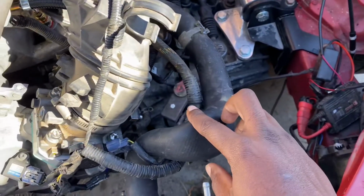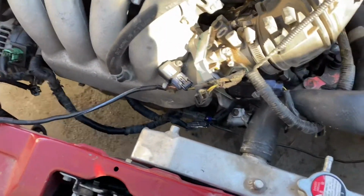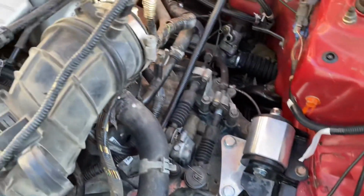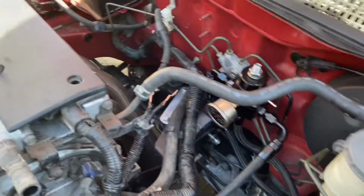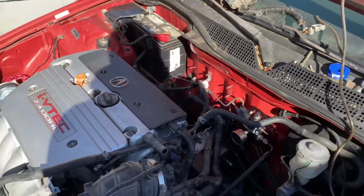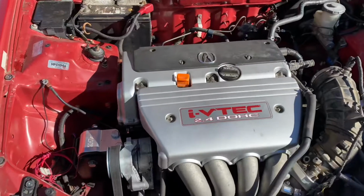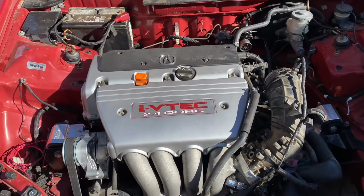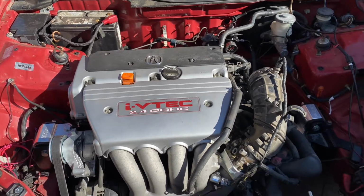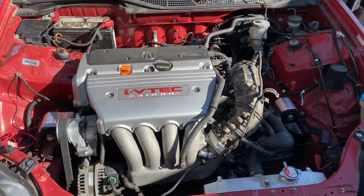We're going to be putting the lower and upper radiator hoses. I got to just cut this one to fit. Probably have to do the same for the bottom one as well. And then we have to do the last wire for the alternator, so I have to extend this to the fuse box. So that'll give me charge harness power, and then the white and blue wire inside that I showed you guys yesterday will be tapping into the B plug on the engine harness as well. So that'll give us the light on the dash, the battery light.